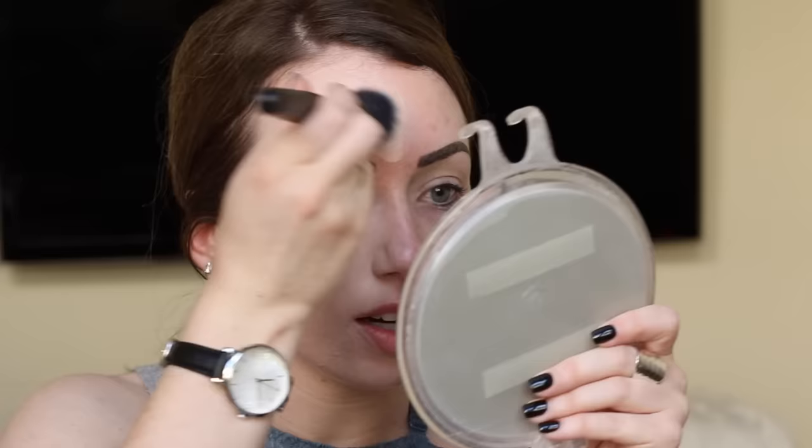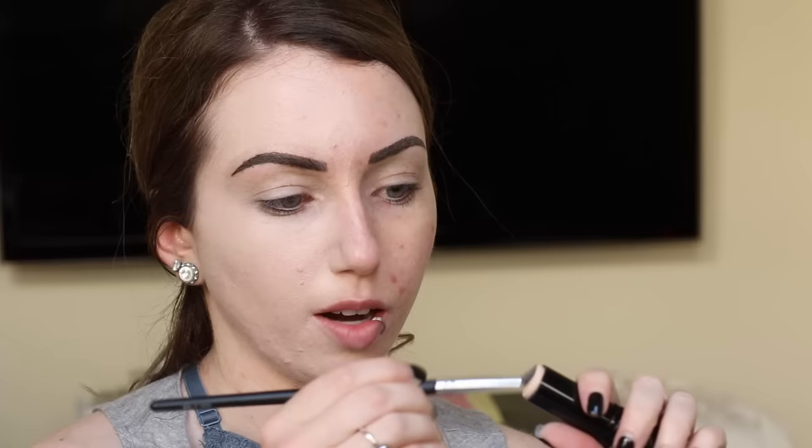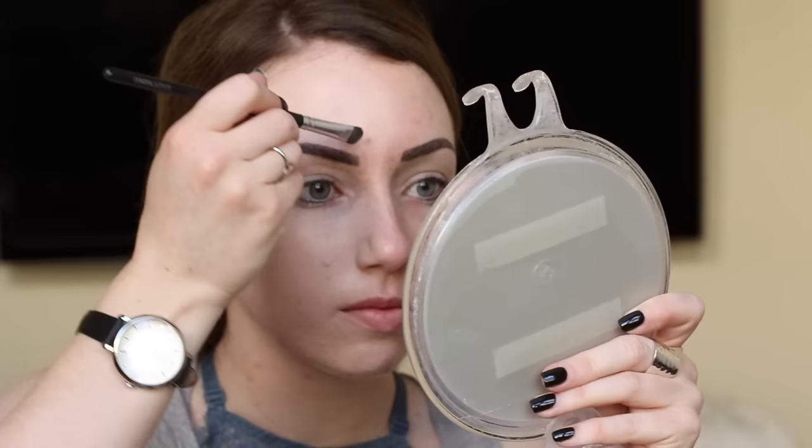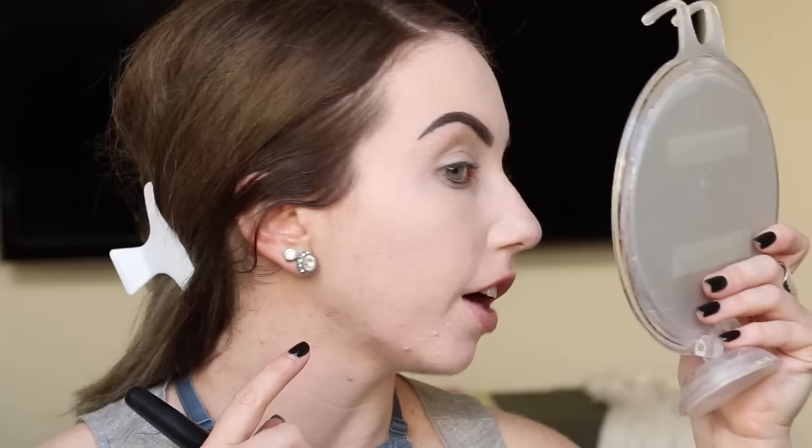I went to Carrie at Fineline Studios in Pacific Beach — I'll link her information down below. I don't have a concealer brush but I have a little eyeshadow brush so I'm going to try to get around my brow area. It blends out really quickly and easily with the brush. It looks like a satin matte finish — not completely matte. Coverage-wise I'd say about high-medium. I'm going to go over a couple spots to see if it builds, then try the sponge on the other side.